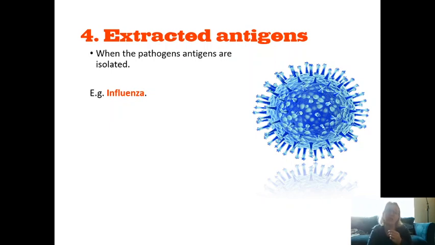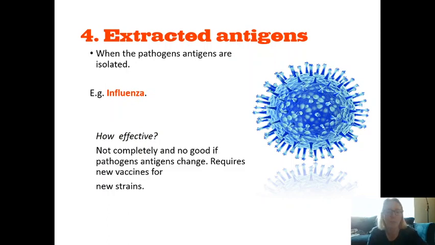Usually the flu vaccine will contain a couple of different antigens because they're not sure exactly which of the flu strains is going to be more prevalent that year. And the flu virus itself can mutate quite quickly. So that's why we always need to have new flu vaccinations year on year. Again, it's good because we're being exposed to the antigen, so it will trigger an immune response, but it's not as good because it doesn't mimic the behaviour of the pathogen entirely.